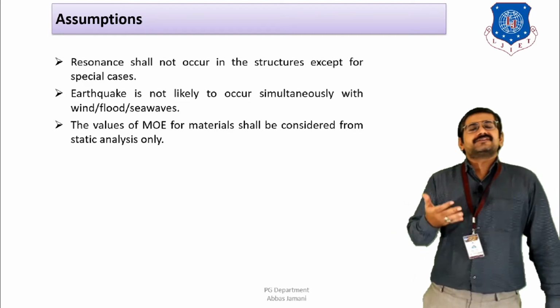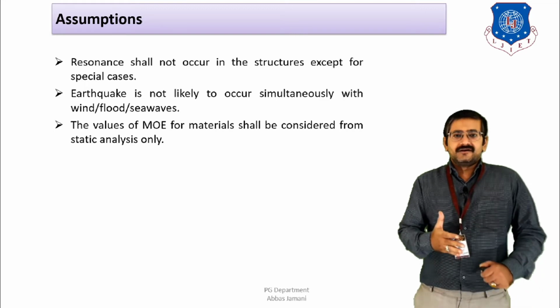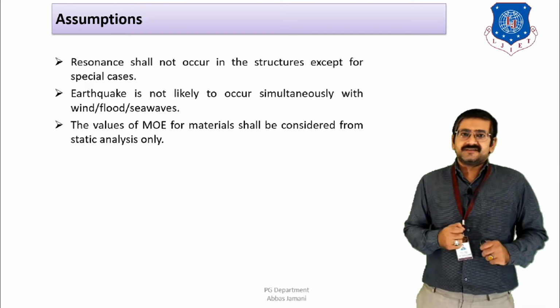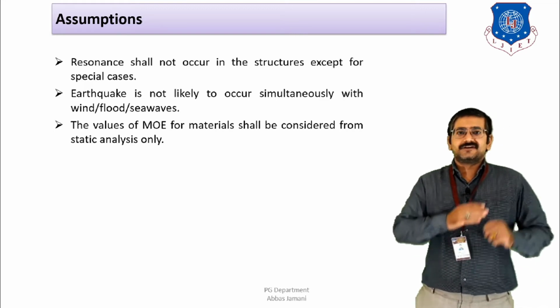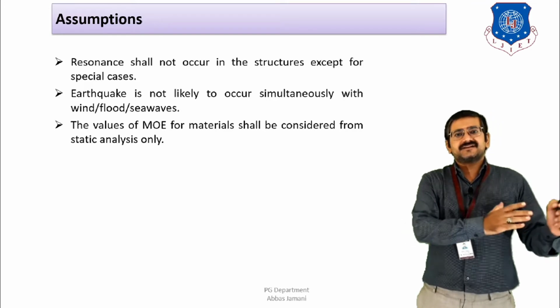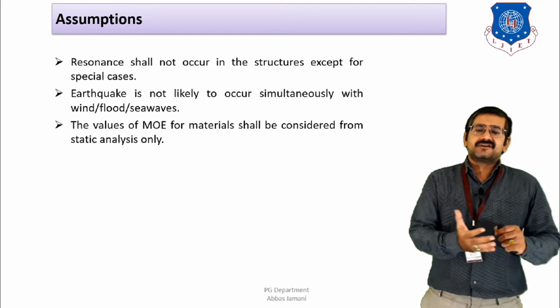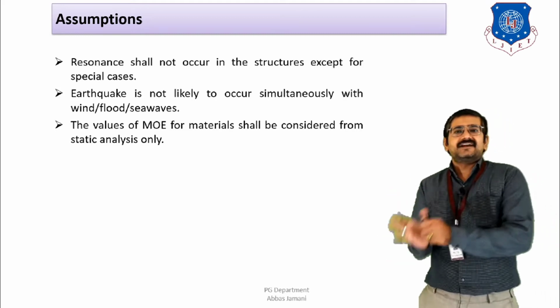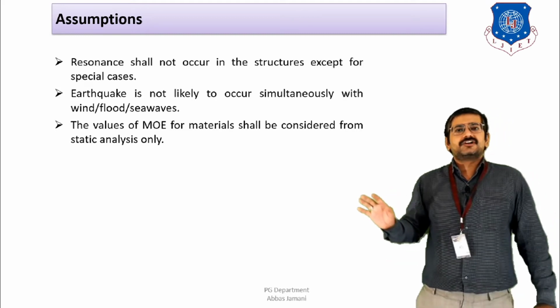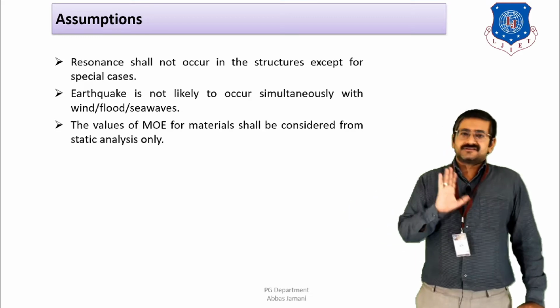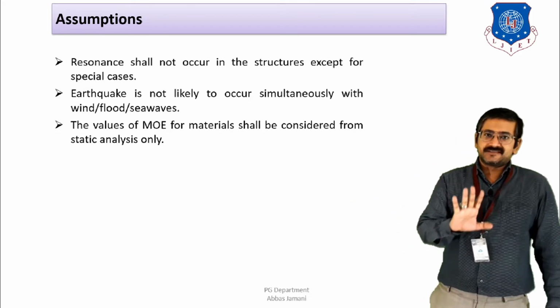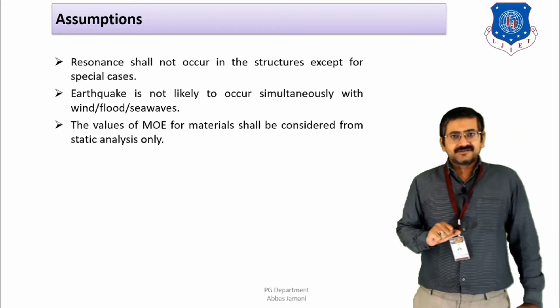Some of the philosophy is also telling that you can take it in terms of percentage if you want to be on the safer side or the conservative side. That is, you can consider one load combination where you are considering 30% as earthquake load and 70% as the wind load. Or the second case can be you are considering 30% as wind load and 70% as earthquake load. But that is going to be always on the conservative side. The code is not suggesting that you should take two lateral loads simultaneously at a time.